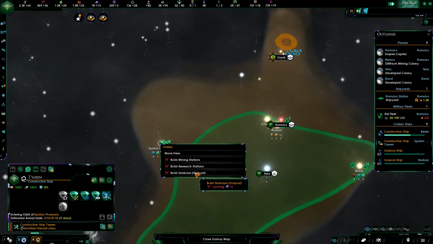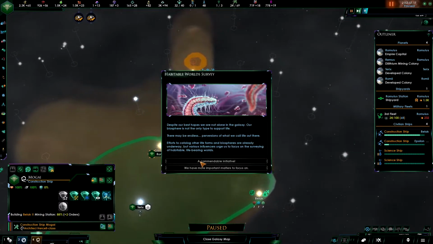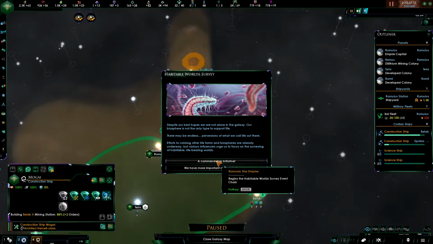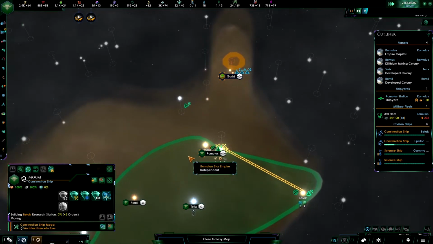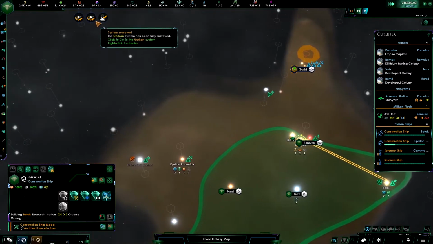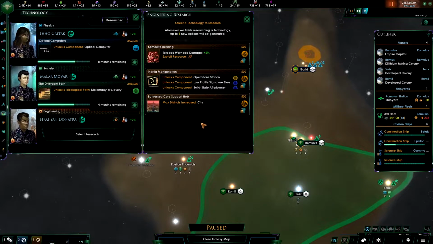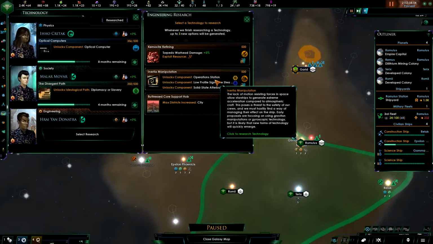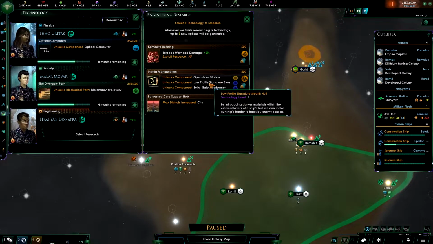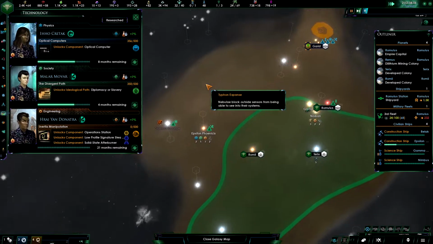So at the end of the month, I'll be able to build that outpost, like right now. And you, once you're done with those, so commendable initiative, we will search for habitable worlds. Once you're done there, move to Norcon system. New research, let's go for max district, increased city, actually let's go for the operation station, low profile signature, stealth hull, and the solid state afterburner.